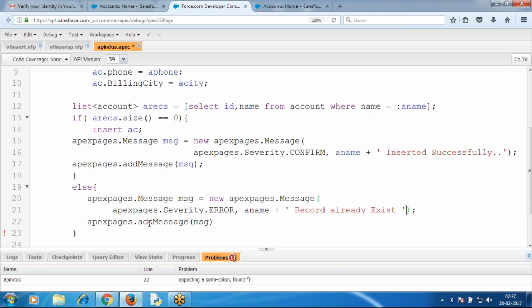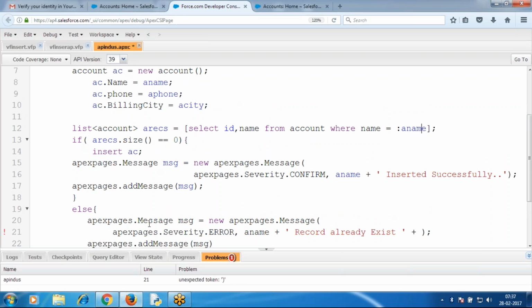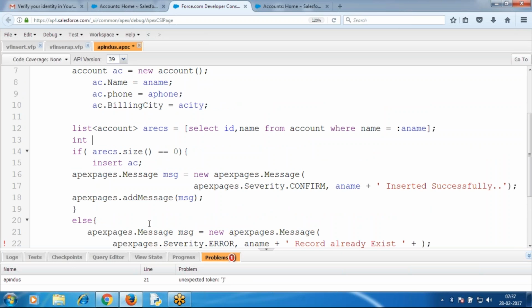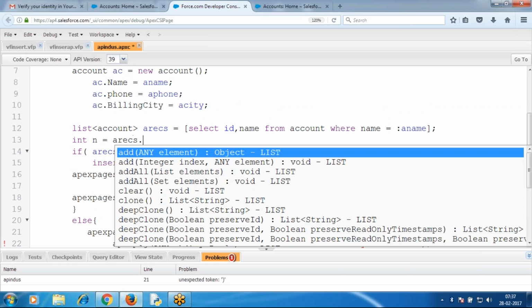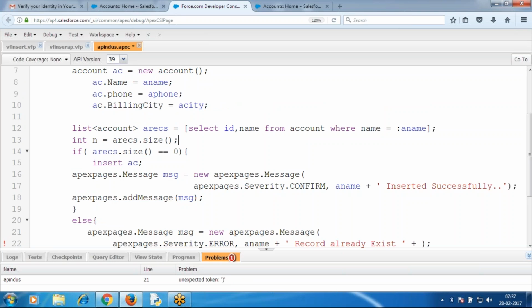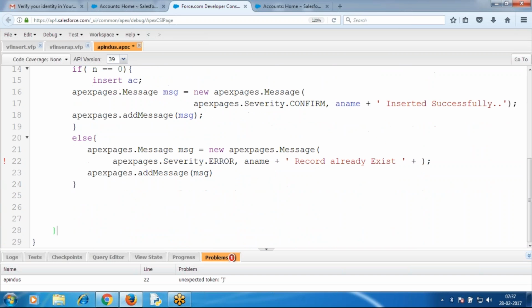How many times does it exist? Right here, Integer n equals ARX.size. You can check the n value here. Is that clear to understand? n equals ARX.size. The Apex record already exists how many times? n times.